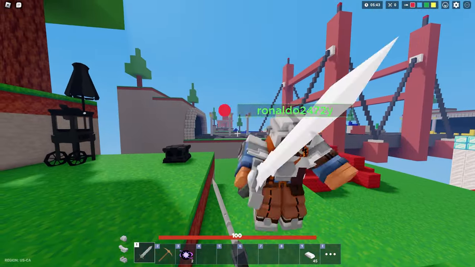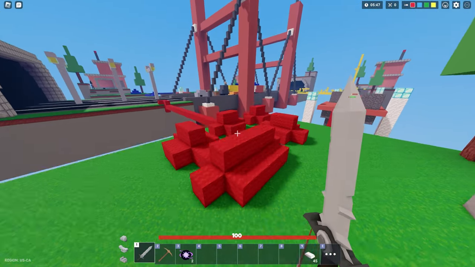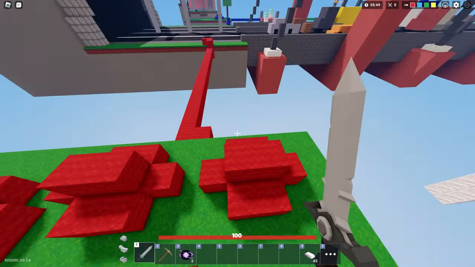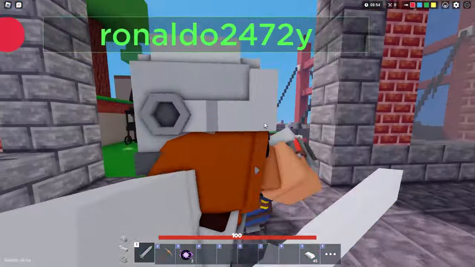Because look at that honeycomb defense right there. Look at our team, dude. Our team basically honeycomb. Look at this. There's multiple. Nobody knows what one's what. It's a lucky dip at this point.